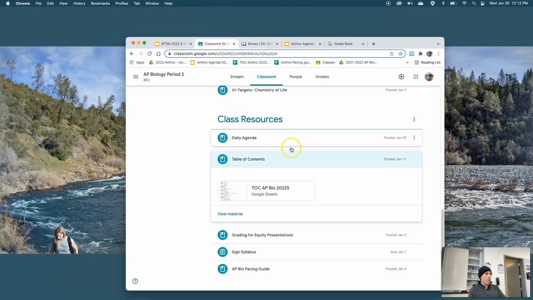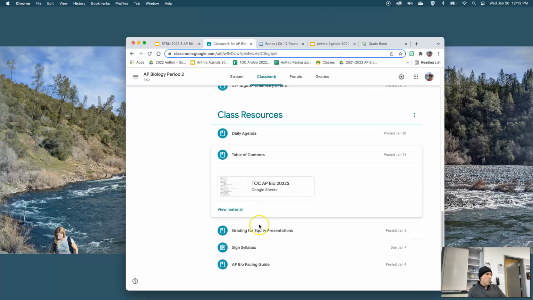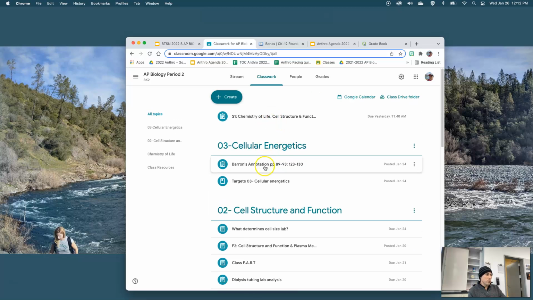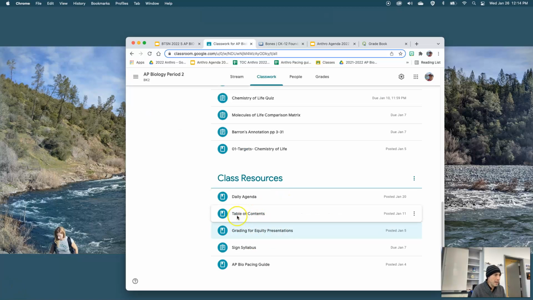And as I mentioned before, AP stuff. I need to put that in class resources. Hold on a second. Well, apparently I don't have it down here yet, but I will have a little link so they can register for the exam. So registration is due March 7th. I showed them in class, but looks like I need to add it in here one more time. Must have been deleted.